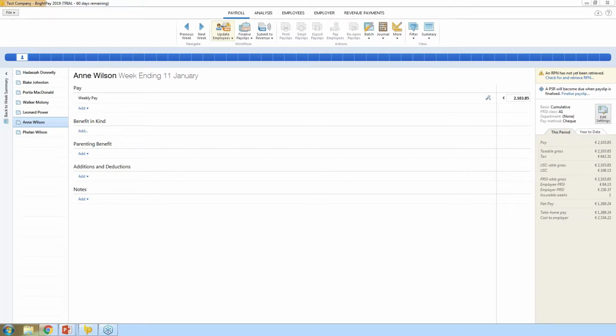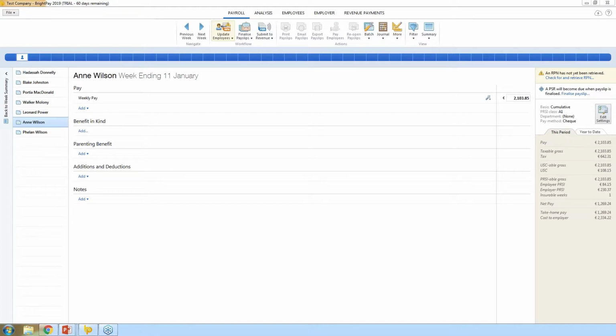Instead, to commence a new employment, an employer will now submit a Revenue Payroll Notification, or RPN, request for the new employee. This will then create the employment on Revenue's side, and Revenue will then send an RPN response back into the software advising of the tax credits and cutoff points to be applied to the employee's pay. In terms of the employee's start date, this will subsequently be reported to Revenue in the first payroll submission request you submit for that employee.